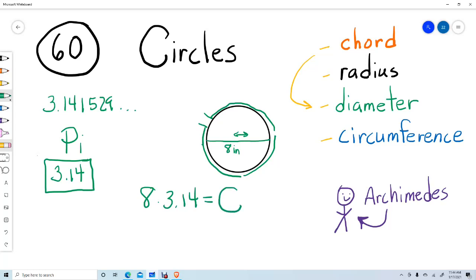I'm going to call it capital C. So pi is a Greek letter, and it's represented by this thing here, 2 straight lines covered with a top, kind of looks like a table. That's the symbol for pi, and oftentimes in math problems, the book is fine with you just leaving it in terms of pi. So you could say that the circumference of the circle is 8 pi, okay?